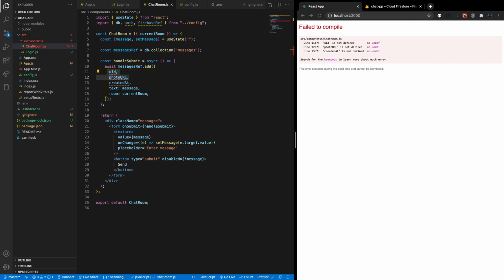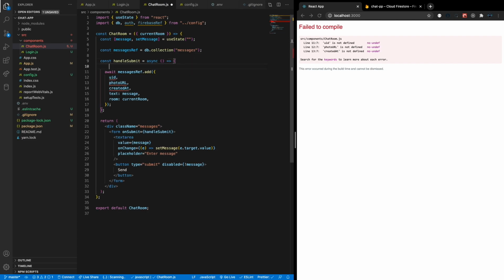And how can we access that? By accessing this variable here. If I add this new line, and by accessing auth.currentUser, this is a property that will be available inside this auth, and that will return an object, and that object has these 2 keys. We can just destructure that this way. And the last value here, createdAt, how can we access createdAt?